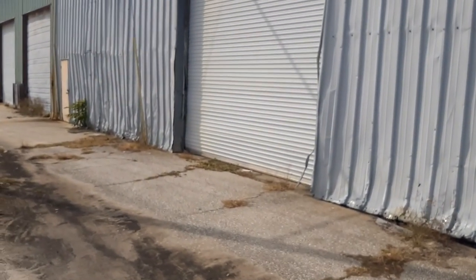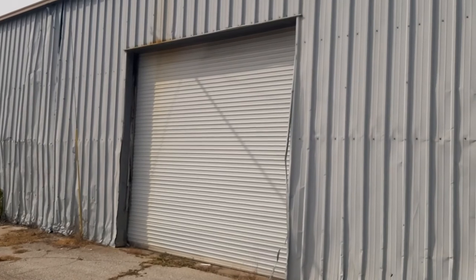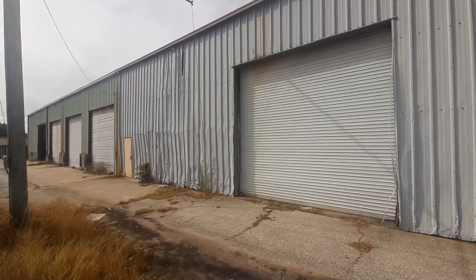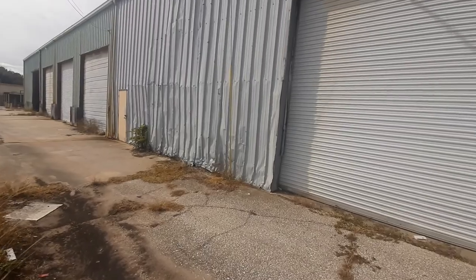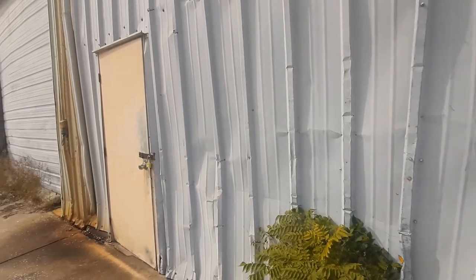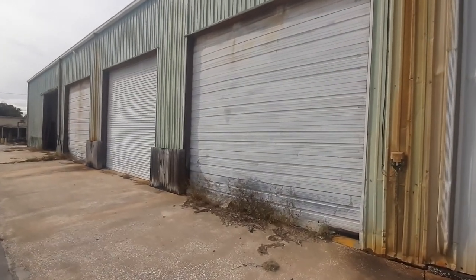There's the loading docks. I'm thinking I'm going to change the mode on my camera. Oh yeah, that's a lot better — you can see. Looks like the office door here. This is a real shame — there's a weed coming through the aluminum siding. There's the door. A lot of loading docks here; I guess the trucks would back up here.